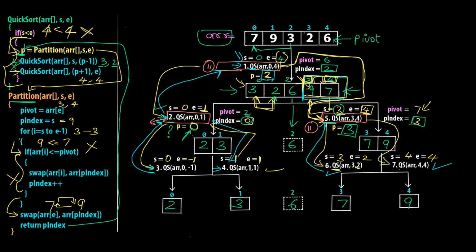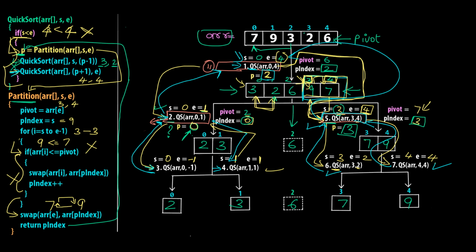So these last two QuickSorts and these two QuickSorts were just called for the sake of calling, but the condition was never true. So multiple recursions did not happen. If you give a wrong condition over here, you will go in an infinite loop, infinite recursive calls. But anyways, coming back, the 7th QuickSort will go back to the 5th QuickSort because the 5th QuickSort had called the 7th. Remember that this 5th QuickSort was called by the first QuickSort and it is still paused. So the 5th QuickSort will get done at the last step and it will return back to the calling function, which is the very first QuickSort.